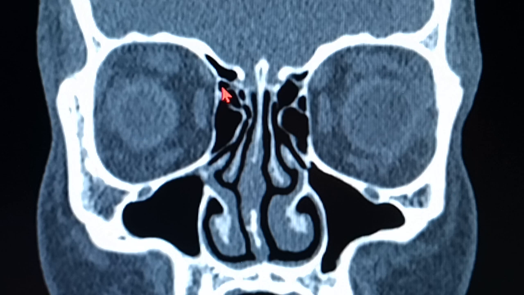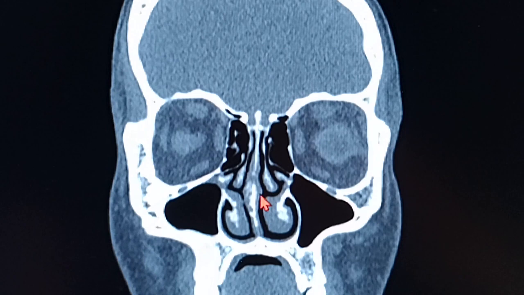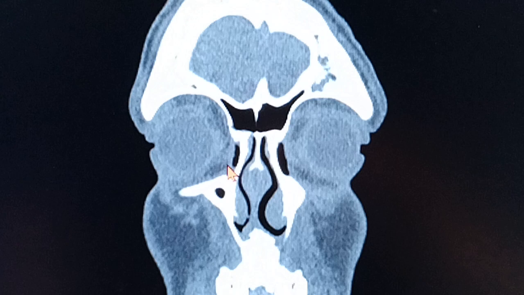So basically, I'm going to show you the anterior ethmoidal artery. It's right here. So this is the anterior skull base. Why I'm saying that this is the anterior skull base, I'm going to show you why. And then later on, I'll show you the anterior ethmoidal artery. Let me just zoom this out so you can have a glimpse. So if I go to the very anterior aspect, you can see this is the brain starting over here.